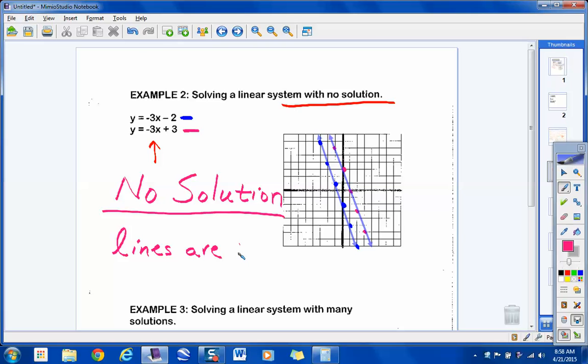Now, there's something here that we haven't discussed yet, and we're going to hit today. Example 3 says, let's look at an example where there are not just one, or maybe 0 solutions, but what's example 3 say? Solve a linear system with many solutions. Find something where there are many solutions. So take a look at this with me.